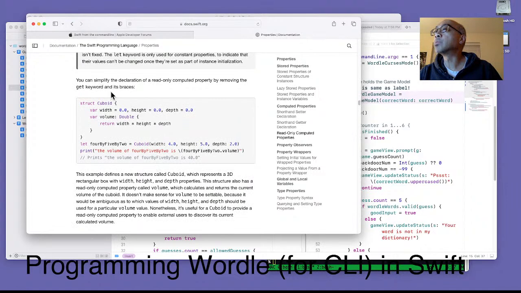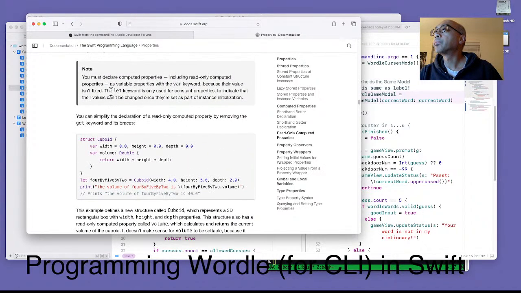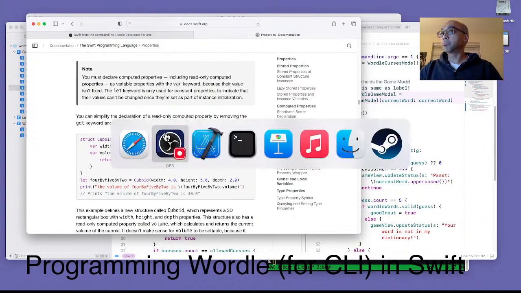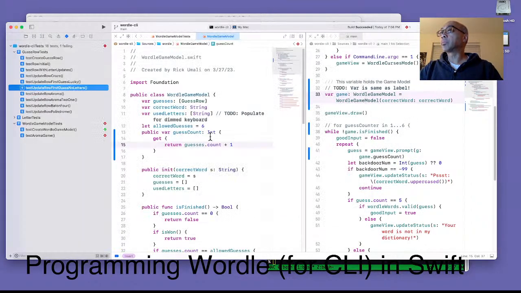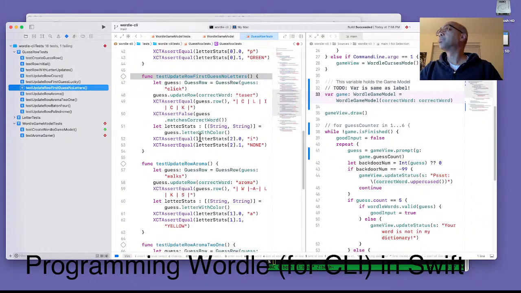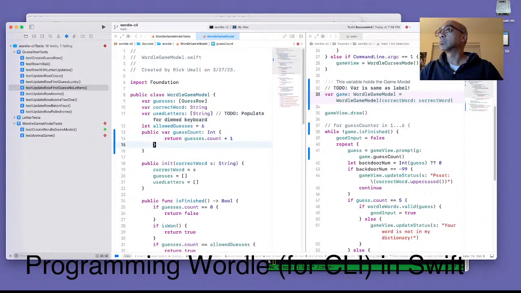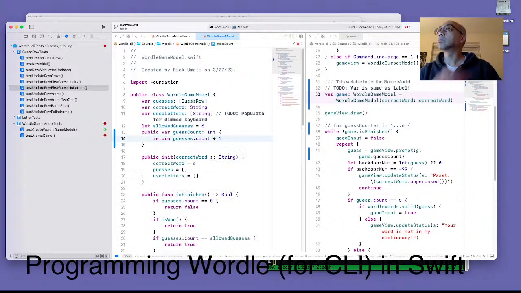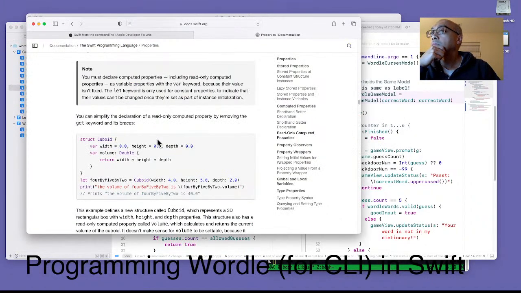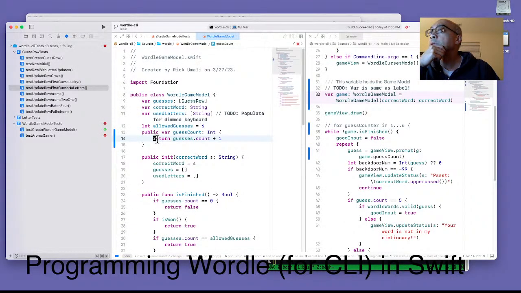You just remove the get and its braces. Yeah, that works for me. So Swift has some nice syntax for this, and let's see if this works.